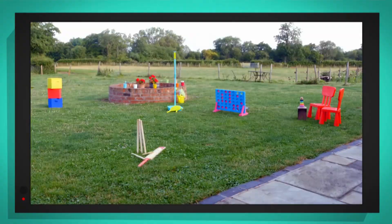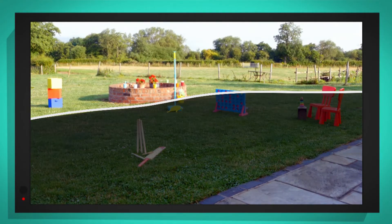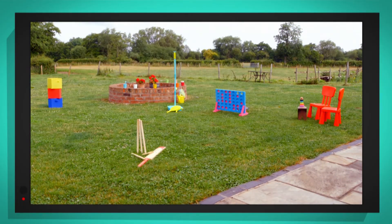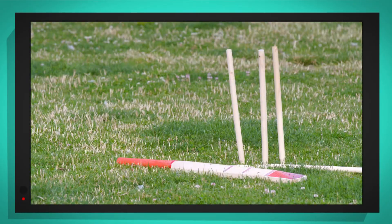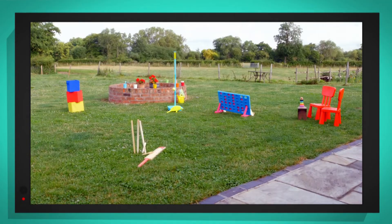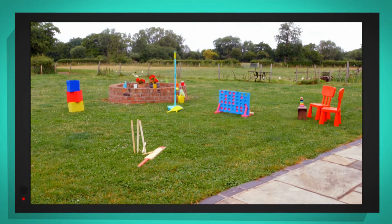It's recording. Look — there's the shadow the house is making. Can you see it moving? The shadow from the house has gone away. That's because clouds in the sky are stopping the light from the sun reaching the Earth — they're making really big shadows because they are closer to the sun. Only when the clouds move can the light from the sun reach the garden, so the house can make more shadows.